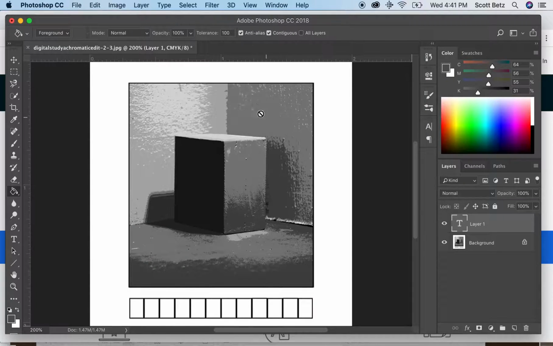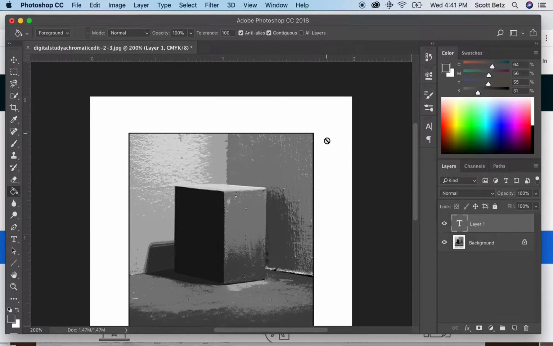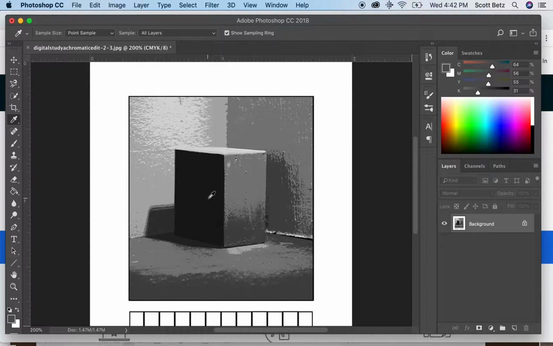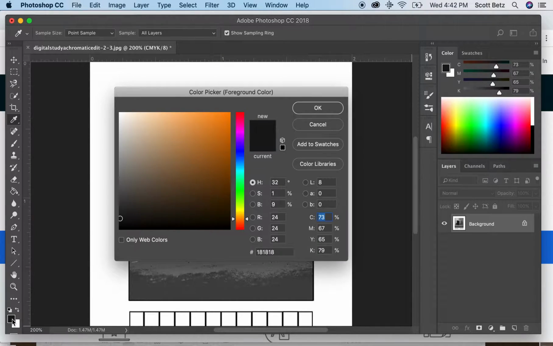All right, so when we see this, I would argue that some students would say this is black, this is white, and we've got some other colors that are on there. So what I want you to do is use the eyedropper tool just to see what these colors really are. If that looks like it's black to you, when we click on it, we'll see that it's not exactly black. It's a little bit lighter than black. Remember, black would have been 0, 0, 0, 0, 0, 0. This happens to be 18, 18, 18. So a little bit lighter than black.